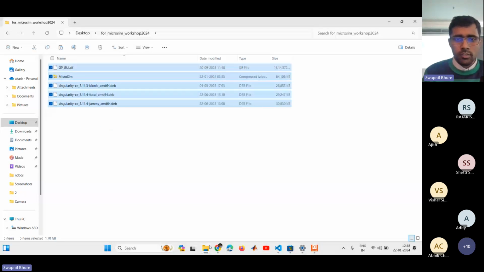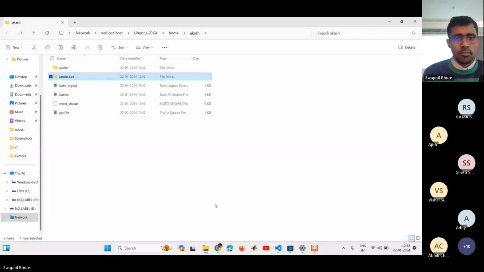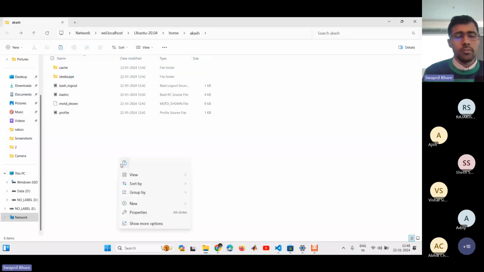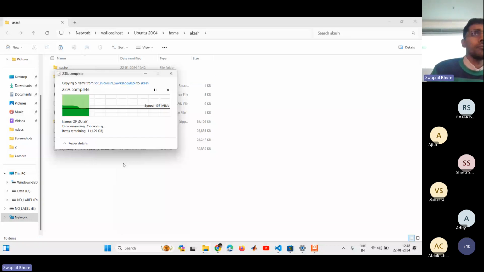Let's see. So this is the Ubuntu home directory under WSL. Okay, I'm copying everything there.